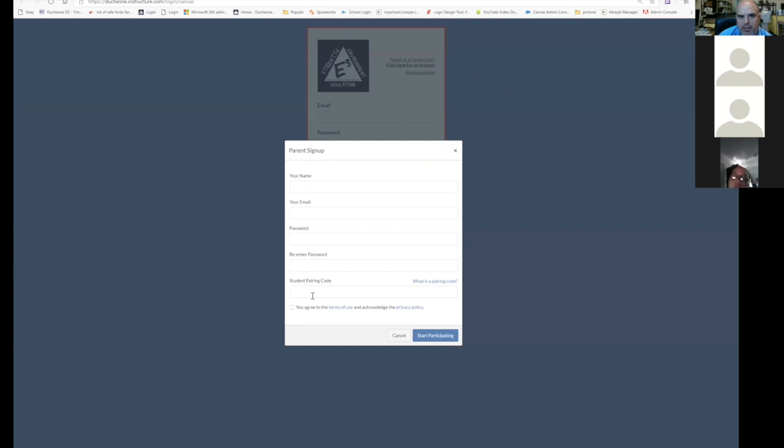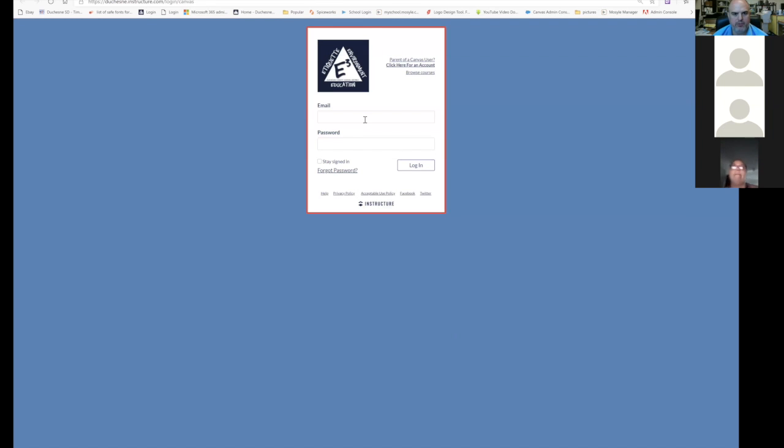Now the student pairing code, you can get a couple of different ways. You can go to your student account and they can give you a pairing code, and I'll show you where to get those in a second. Or you can contact the district. We can help you get that. So you just set up your account, get the pairing code, and then click Start Participating. And that'll allow you to observe your students.